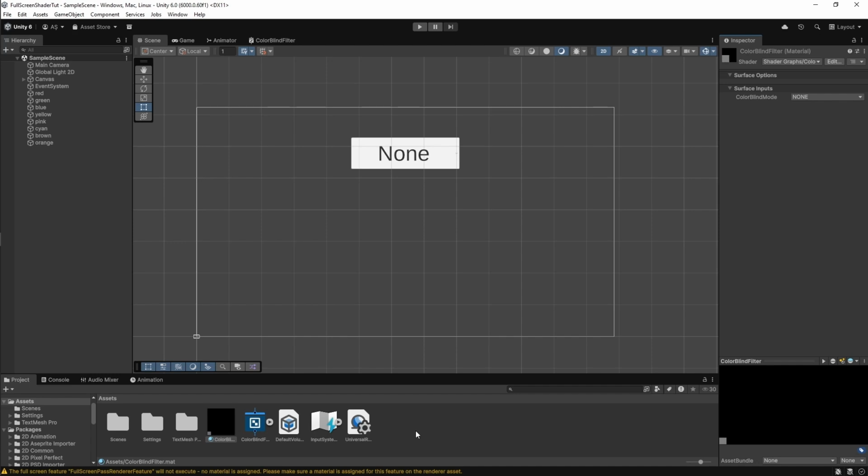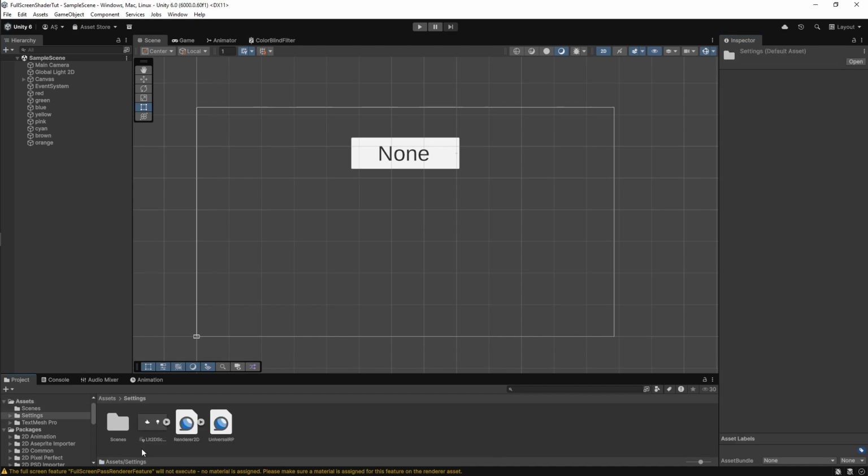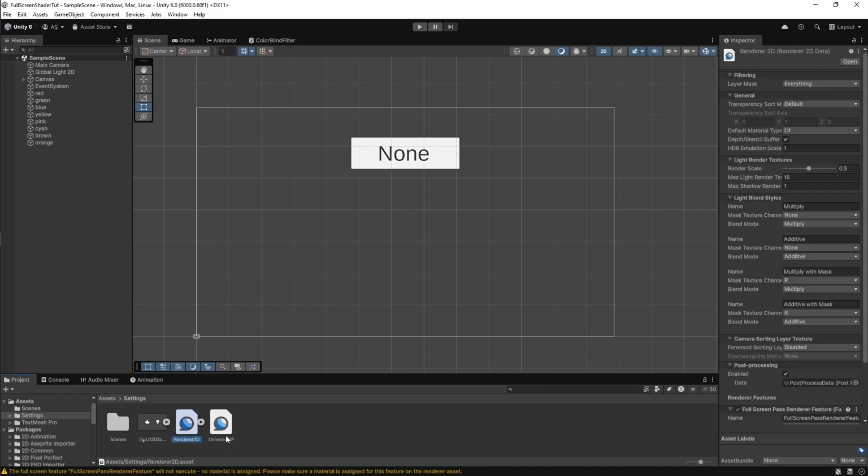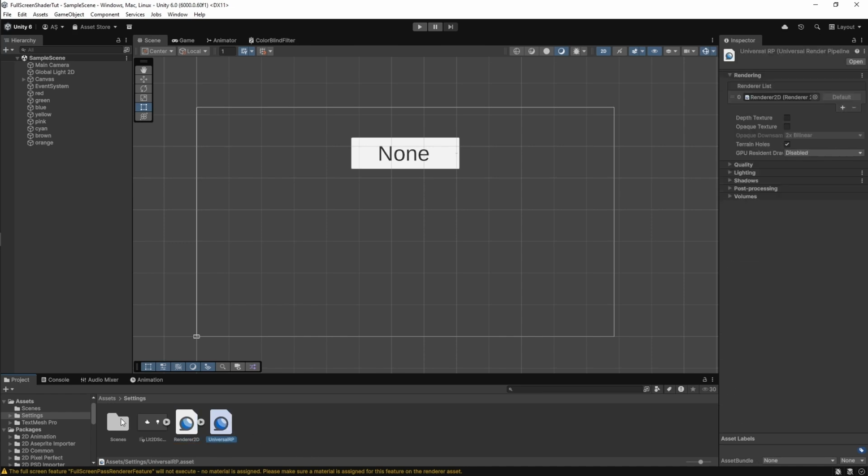And how can we find our renderer? If you are using a newer version of Unity, here in the assets there's a settings folder, and in it there's a Renderer 2D and Universal RP. But if you can't see your settings folder here, click the search bar and search universal, and you're gonna find your universal renderer.